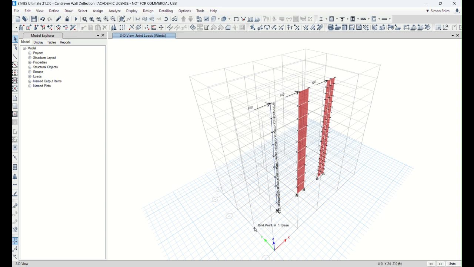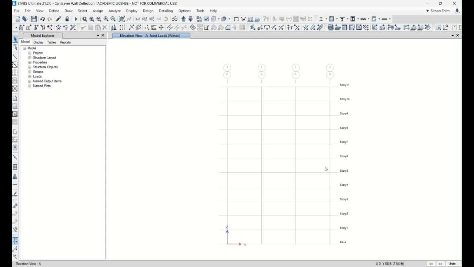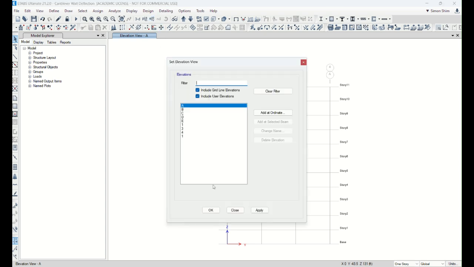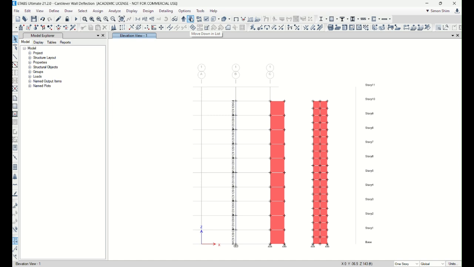So let's say I don't know what that grid point one is. Let me just click it and choose randomly A. Let me see. Okay, it's not on grid A. So here also this arrow at the bottom, right? I'm going to click it and find out that, oh no, this is loading. Sorry, I'm going to unlock. Click this on the configuration and I'm going to click the elevation. I think this one's, oh no, oh this one, oh yeah, this one.